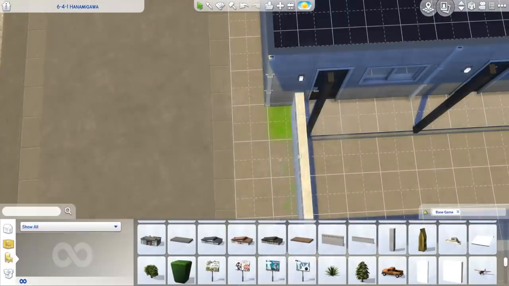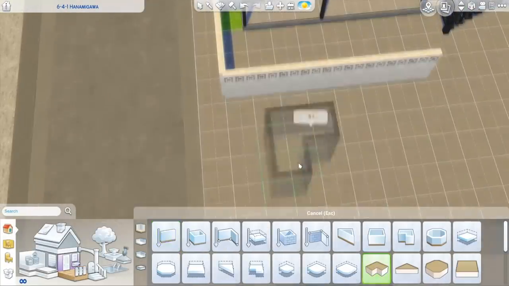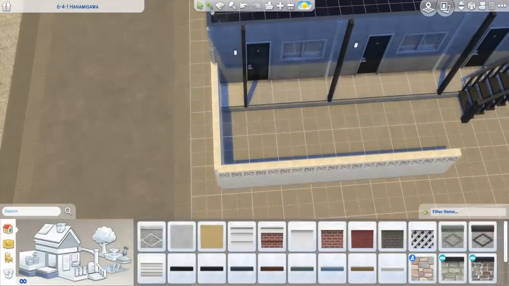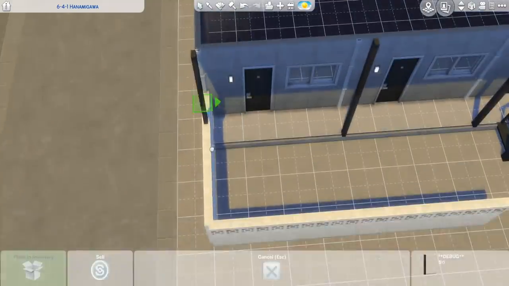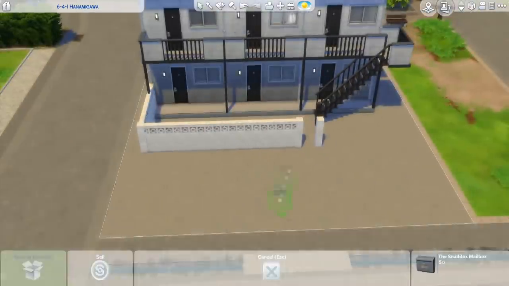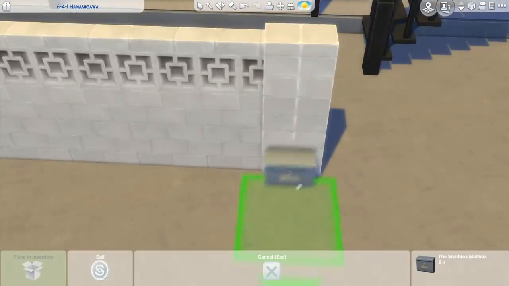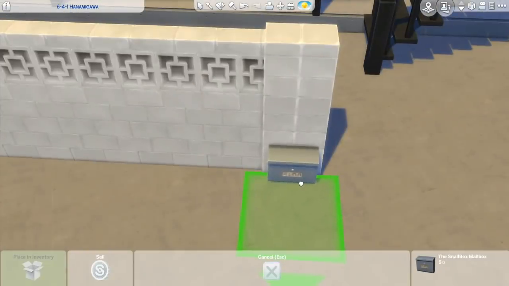Also, landscaping wise, I kept it really simple. Not much landscaping. I did not want to spend any more money on any landscaping, so I did use mostly items from the show hidden objects category. Oh, and we also got a new mailbox, by the way. Hopefully that one is functional, because I did put it in this floating area on these fence posts.